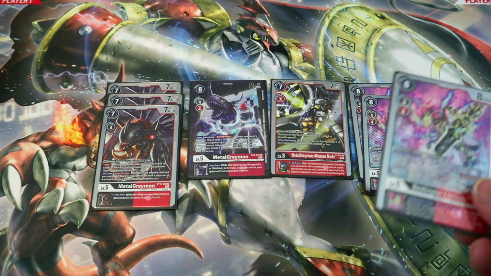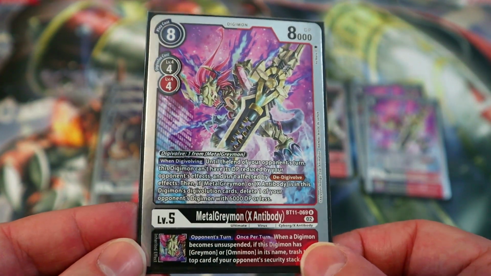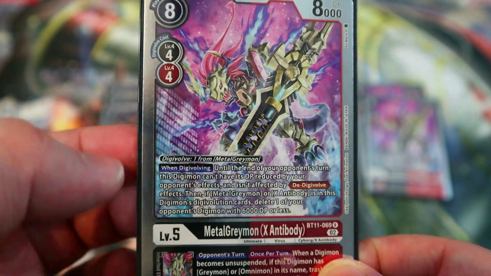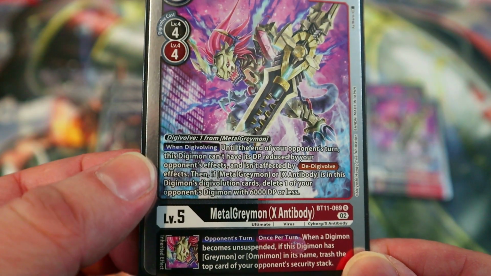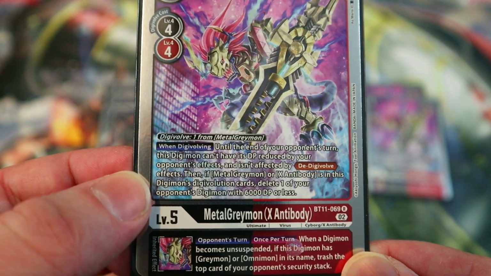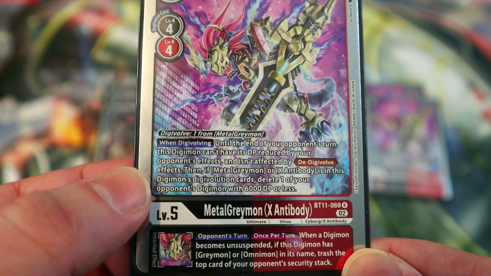And last but not least, we've got 3 of the black and red Metal Greymon X Antibody that digivolves for 1 on a Metal Greymon, or for 4 normally. But he's got a great when digivolving effect that until the end of your opponent's turn, this Digimon can't have its DP reduced by your opponent's effects and isn't affected by de-digivolve effects.